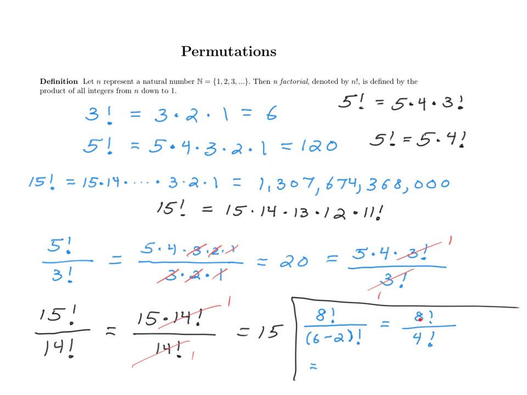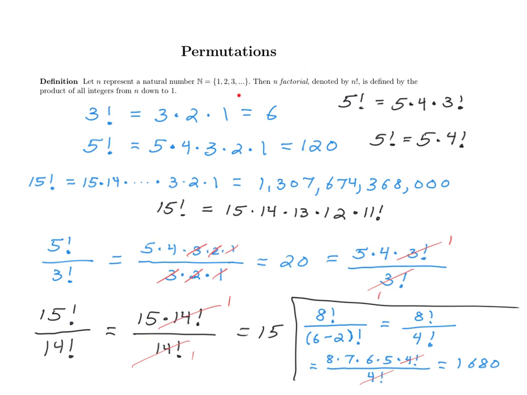8 factorial, since it's 8 multiplied down to 1, you could write that as 8 times 7 times 6 times 5, and the second you get to 4, you could call the remaining stuff 4 factorial. That is perfect because it'll completely cancel with the 4 factorial that's in the denominator. This is 1 and this is 1. We're left with 8 times 7 times 6 times 5. 6 times 5 is 30. 8 times 7 is 56. Okay, 56 times 30 is 1,680. And that's what this expression simplifies to.